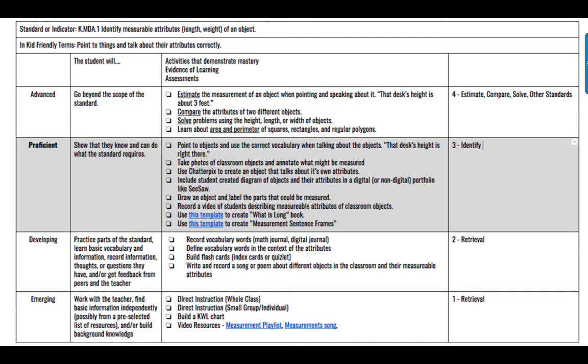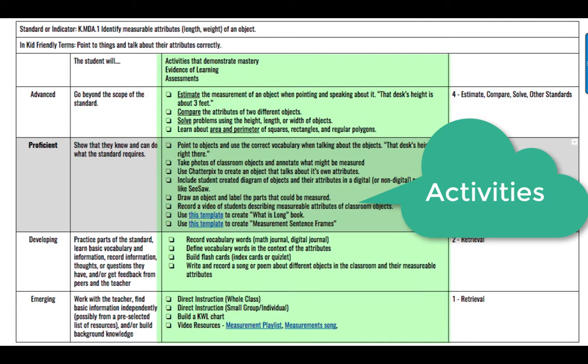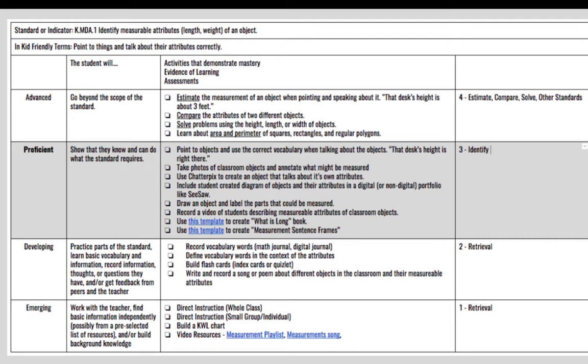So Lacy, when you were starting this, you went from writing down the standard, putting it in kid language, and then you immediately went to the standard level and focused on the activities for that. Yeah, just activities that the kids would be able to do to show that they have mastered the standard. And Courtney pointed out something very interesting that I wanted to share with you: I have a long list of activities here, and as the teacher, I would never expect my kids to do all of these activities. It should be looked at as a brainstorm, as the teacher brainstorming what are different things that my kids could possibly do to match this standard. And that might allow for some student agency when we actually show these to our students.